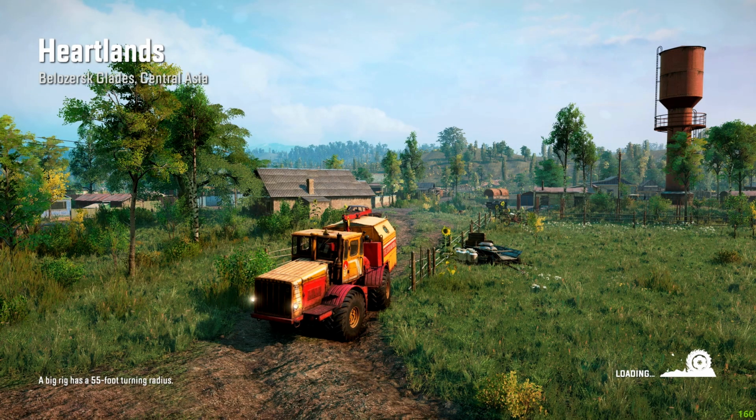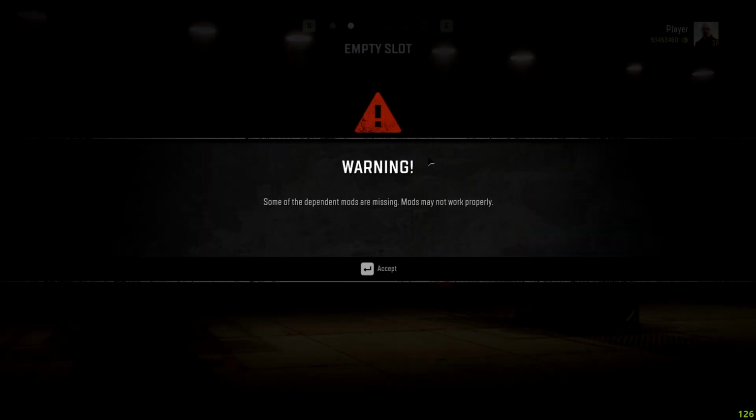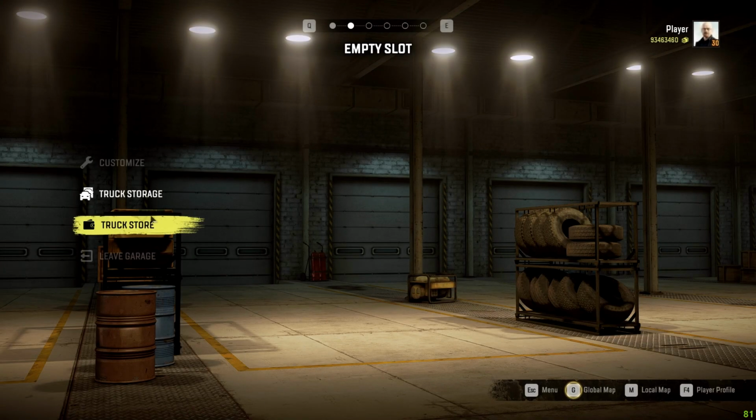So just to know, if you have one slot that is empty and you are creating a new game there, creating the new game is necessary because that is where the game will know that this is the vanilla file and it will not give you the EULA errors and all. So if you have that, okay, you can just ignore this, click on accept.